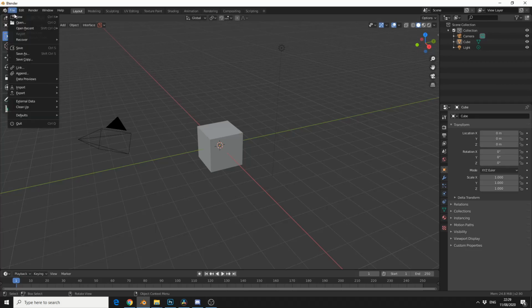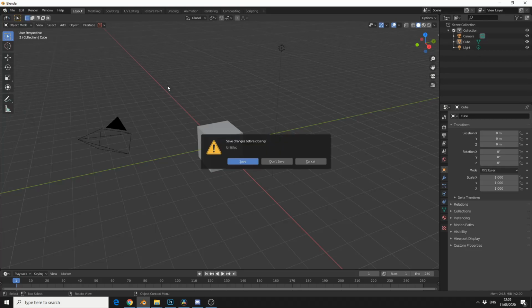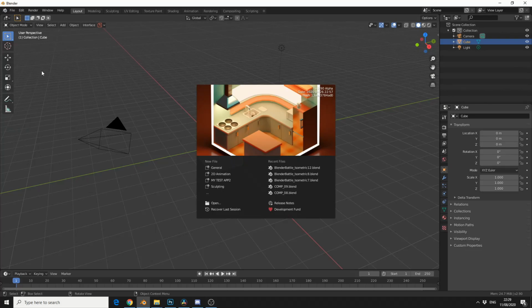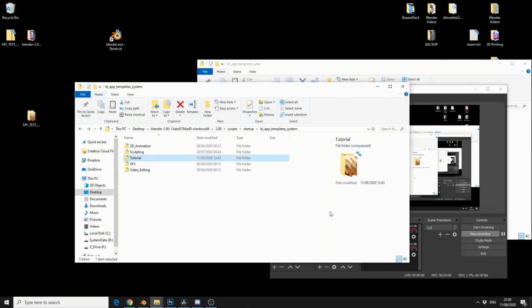And if I go to file, new, you can see it here. My test app, I'll actually load this up. And if I check out the splash screen, it's my own custom splash screen. So that's pretty much the basics of it. Very simple stuff, to be honest. But there's one difference here.